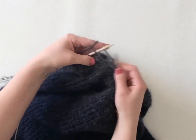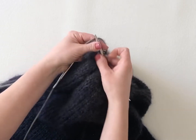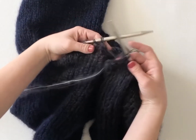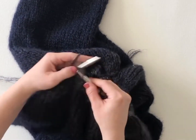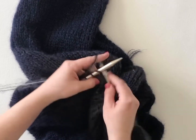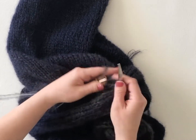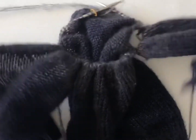Once you've finished the sleeve, you can move that holder or needle out of the way and then pick up your working needle again. So here we go. And now in my case, I'm knitting to the center of the back of the sweater. That's where my beginning of round is. And I will have connected the entire sweater, the sleeves to the body, and I can now begin the yoke of the sweater as per pattern. Happy knitting!